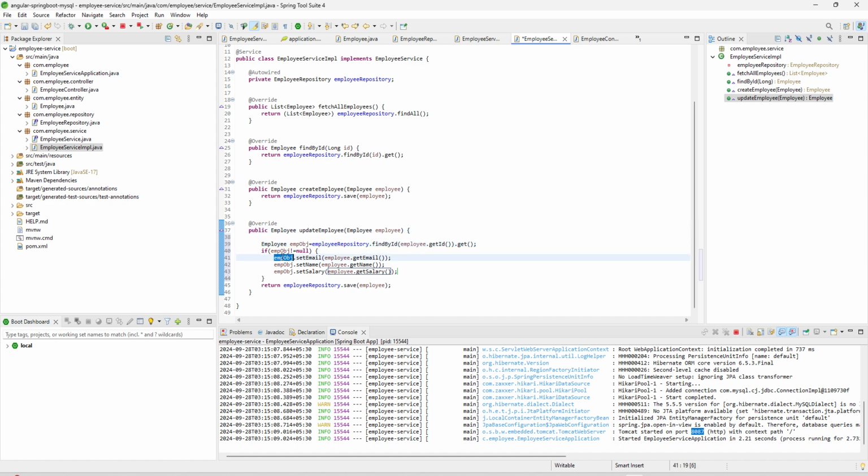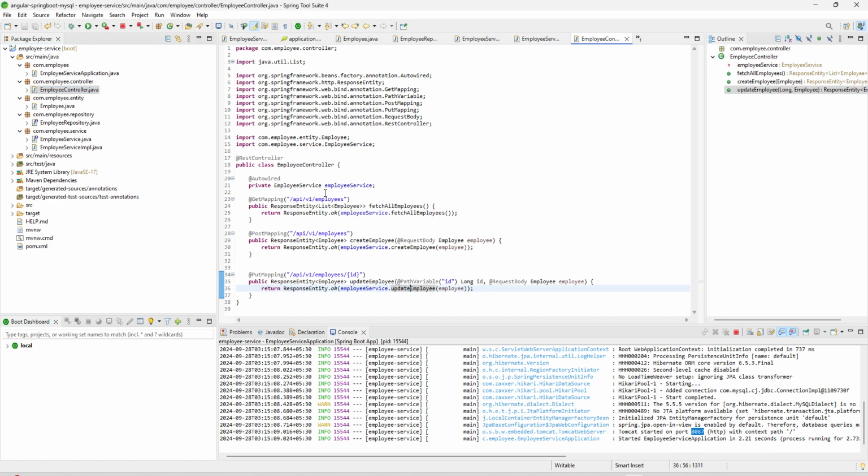And now we have updated this retrieved object with the input object values, and finally we need to pass this object to be saved into the database. We are done. So we are done with our update method. We have created it in the controller as well.